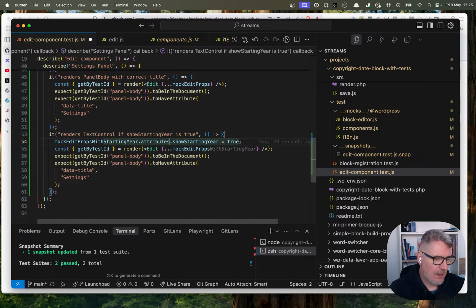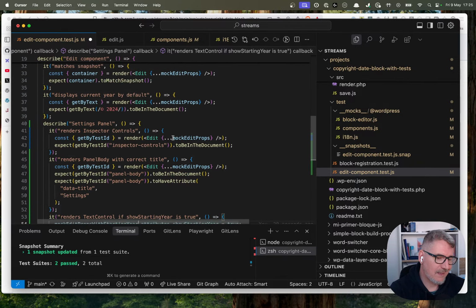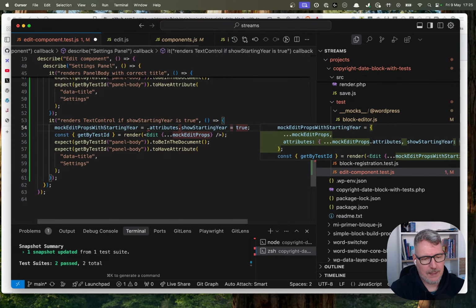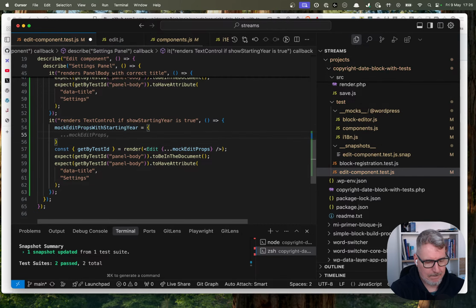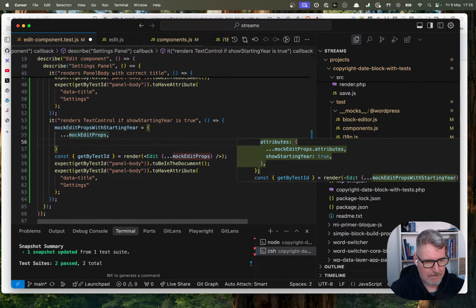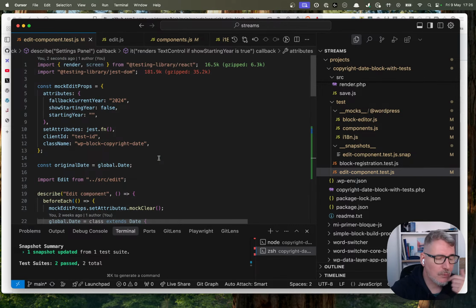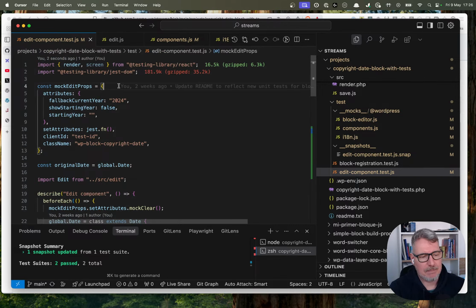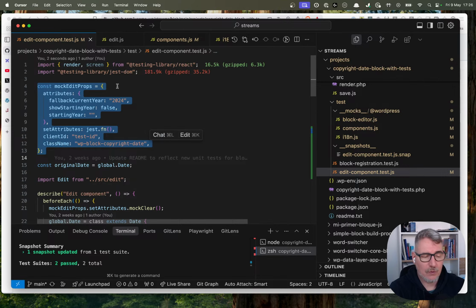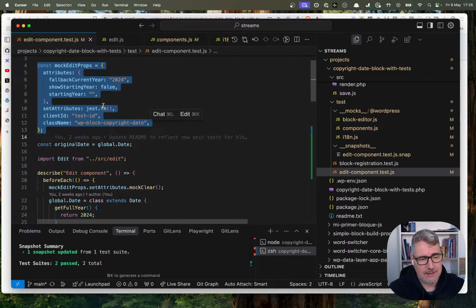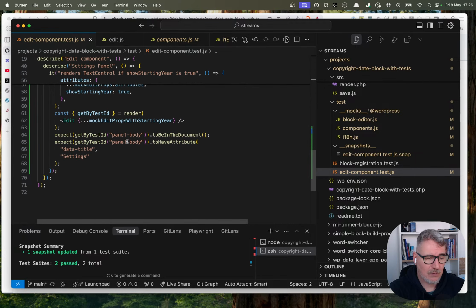What I want to do is not to alter this one we have as a reference because we don't want to affect the other tests. So we want to create another copy that uses all the properties of mock edit props, but show starting year instead of being false, we want it to be true.